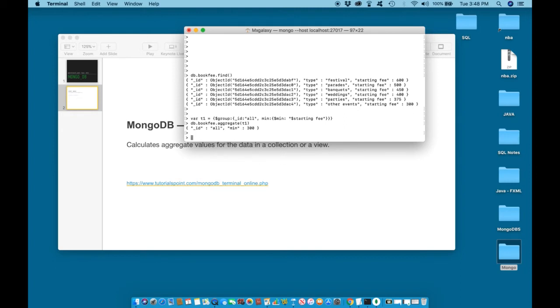Now, let us do the same thing for the maximum value. Repeat the same exact steps. Create a var. Give it a different name. This time we are naming it T2.